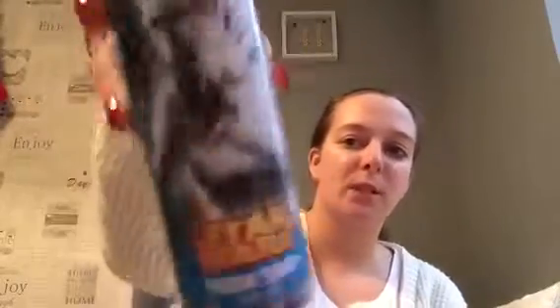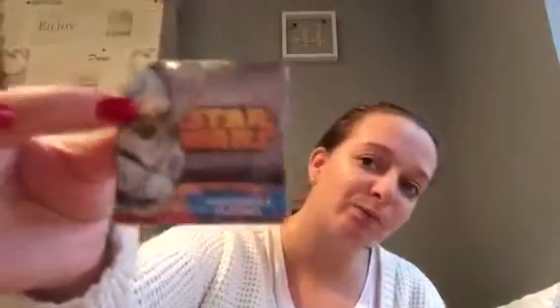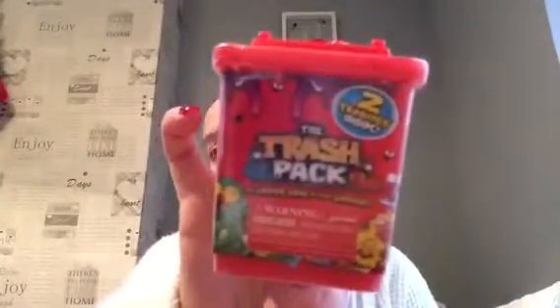He's not particularly into Star Wars, but it was the only kind of boyish thing around his age - otherwise it's just Thomas and that kind of stuff. So I've just got some Star Wars foam soap, which I'm sure he will like because it's something different and it's in a spray can. And then I just got an expandable flannel, also Star Wars. Then I saw these things in Wilkinson's and they were like a pound each - this one is Mutant Mania, Mutant Dressler, and they collect them. And then the Trash Pack - it says two trashes inside, the gross gang in your garbage.